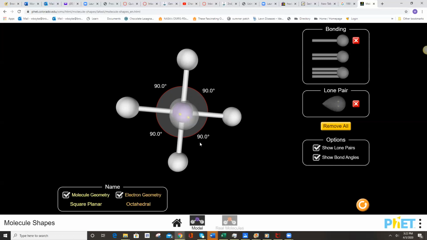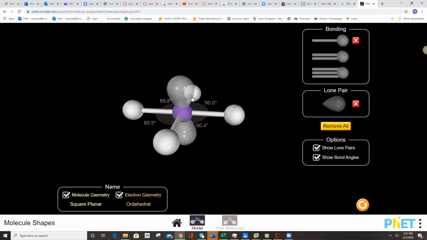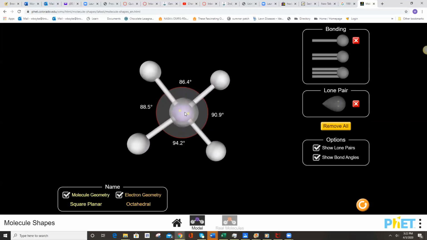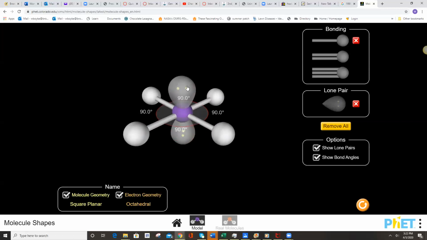Now remember, polar non-polar really matters on what your specific atoms are. If I were to replace one of these atoms with a chlorine instead of a fluorine, then that would change this molecule into being polar, because now I wouldn't have equal strength poles here that would cancel out. Even though they're equally separated, I wouldn't have those equal strength poles that would ultimately cancel out from one another.